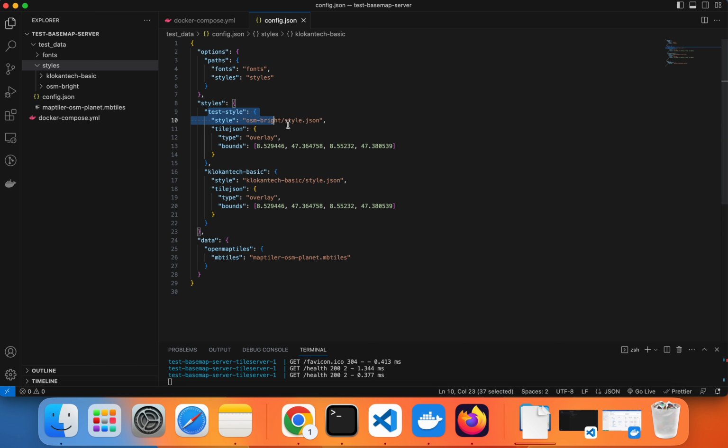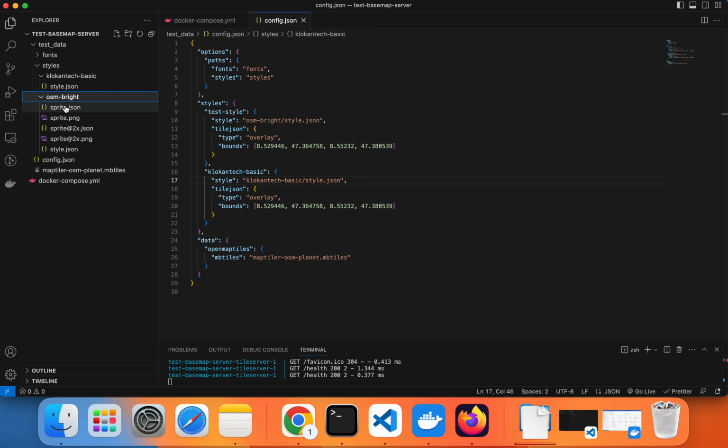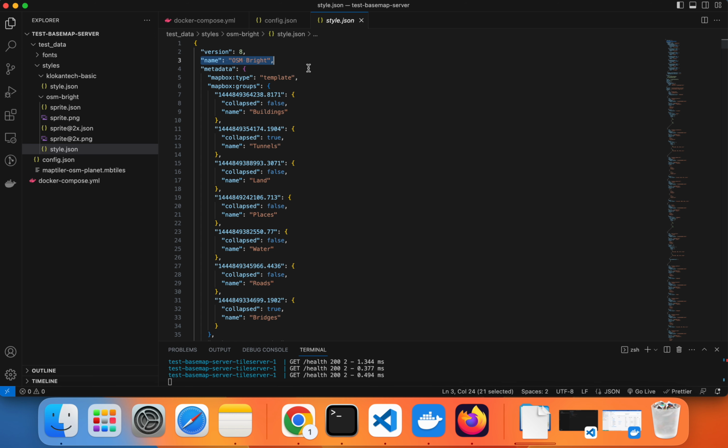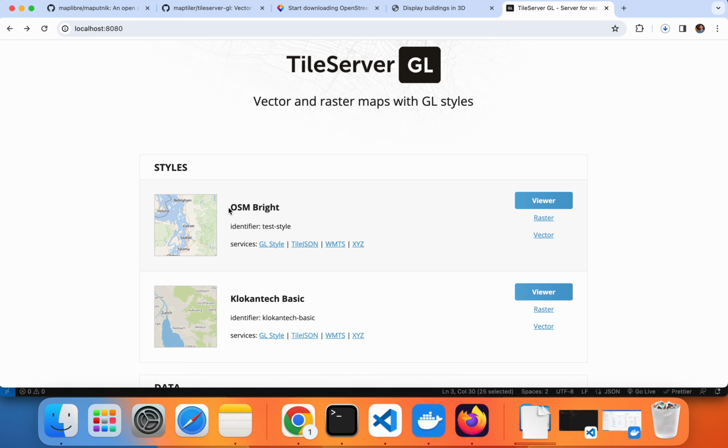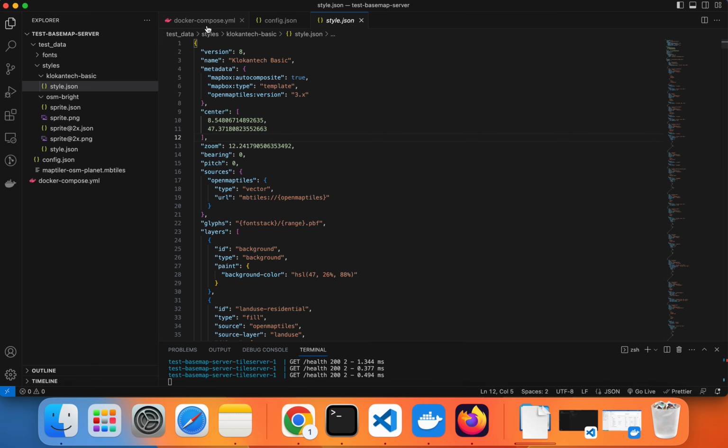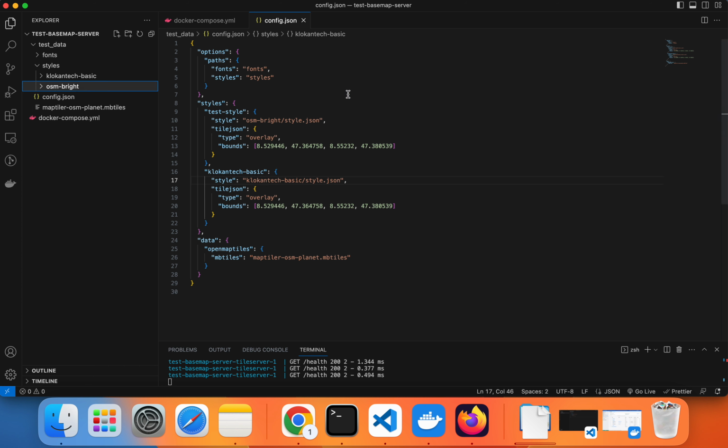If I open this basic one also, you can see individual stylization for each one. It also has some sprite, but you don't need to worry about that. The main thing is style.json, and here is the name written for each style. These are the names we see in this file. Let me close this style, and this configuration also.